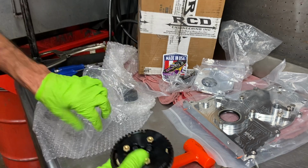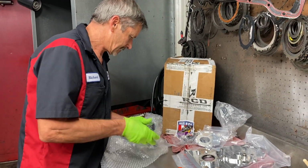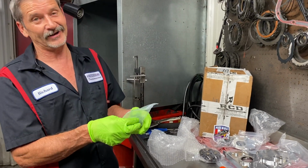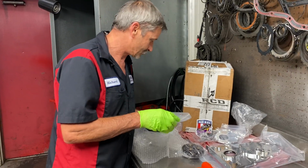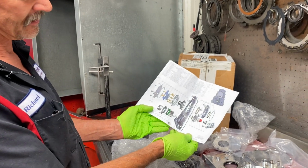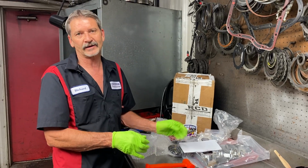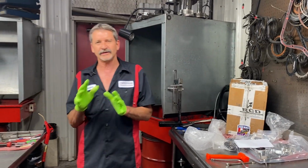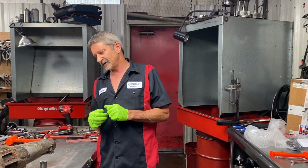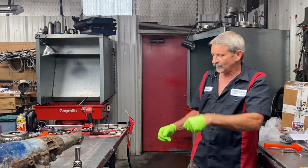So I'm really excited with this. I ain't slept in a couple days, guys, believe me. It actually came in a day early. I was excited about that because I was worried about not sleeping the night before. But isn't that pretty cool? We wanted you guys to be able to see that. This is going to be part of the Dirty Bird's new short block. We've got the short block over at Don's getting the work done to it. So he's going to get that put together, we get it back over here and get it in. So we're excited. But anyway, let's get back to Robert's 400 here.